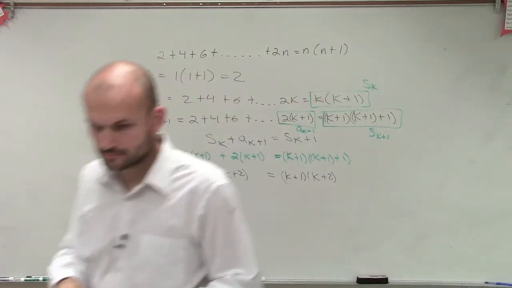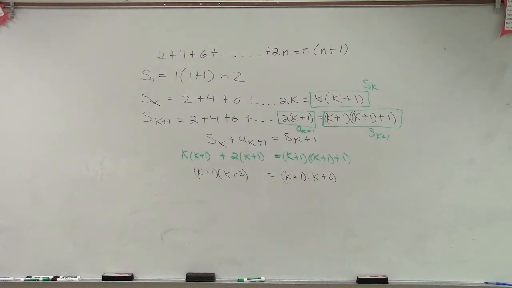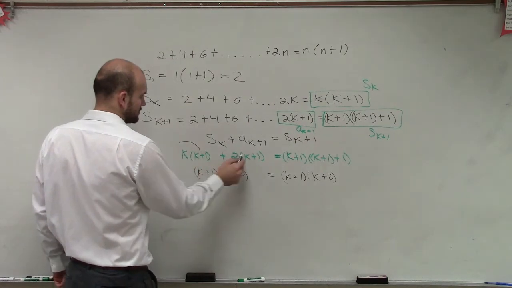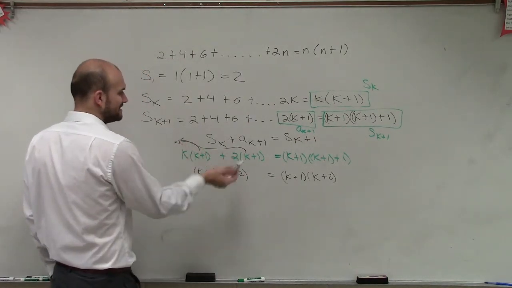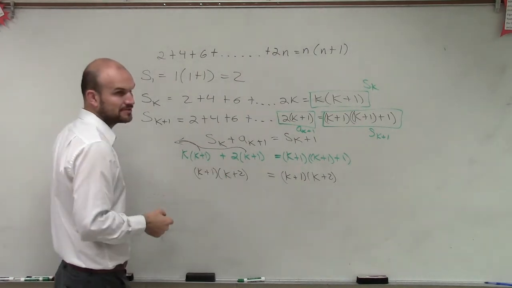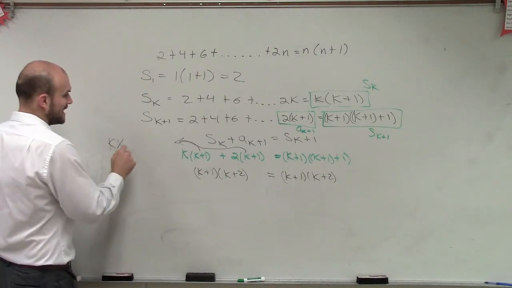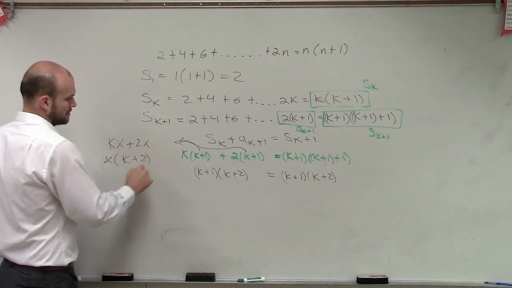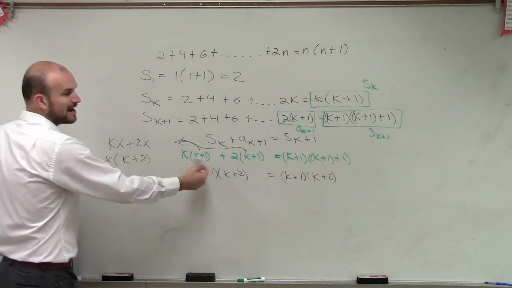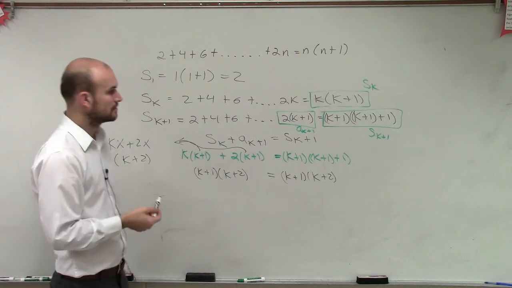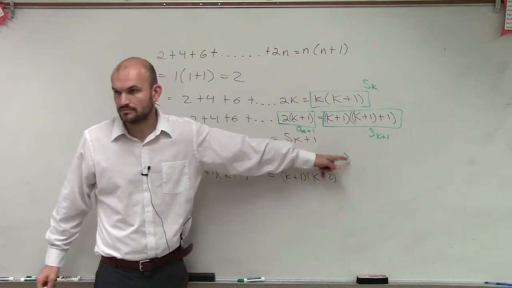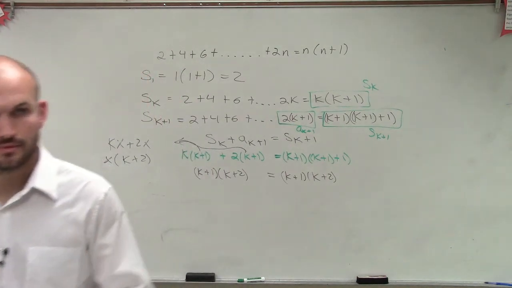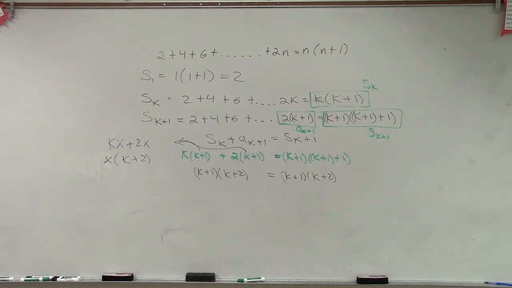How did you make that k plus 1 times k plus 1? You just said you could factor it out. I factored it out. I divided both terms by k plus 1. It's the same thing as kx plus 2x - you factor out the x. It's just a binomial expression. And here, I just added 1 plus 1 to give me 2. Because it's not multiplying, so you can just add those up. Okay?